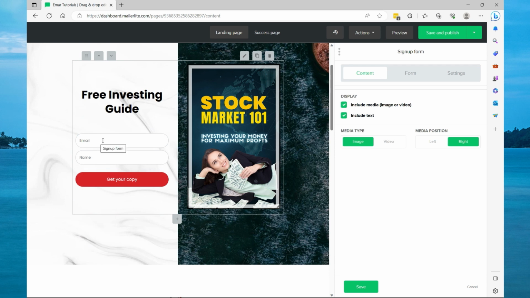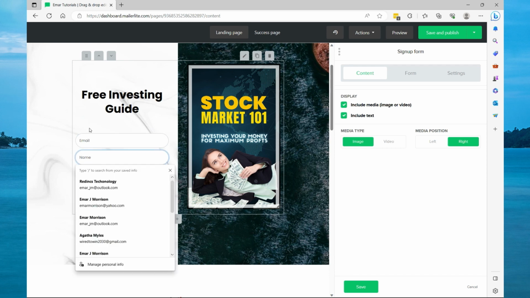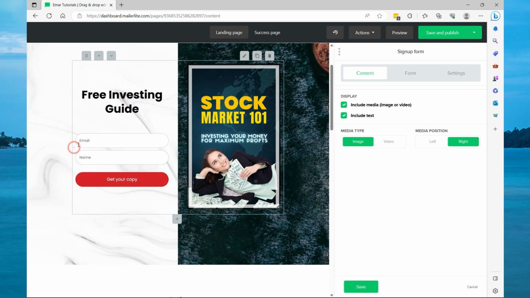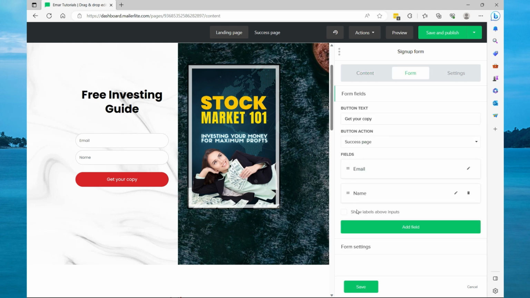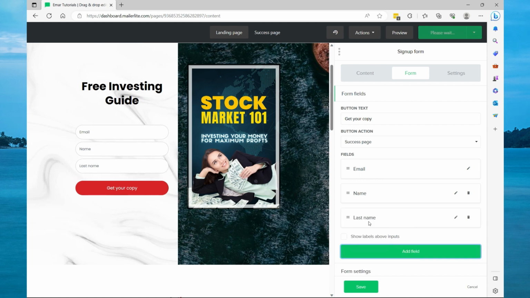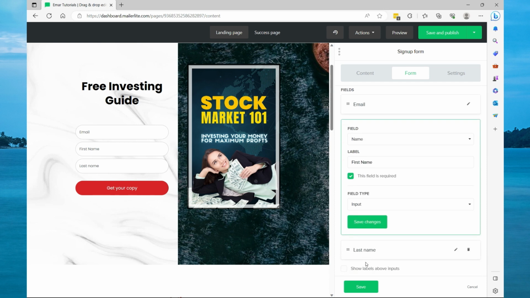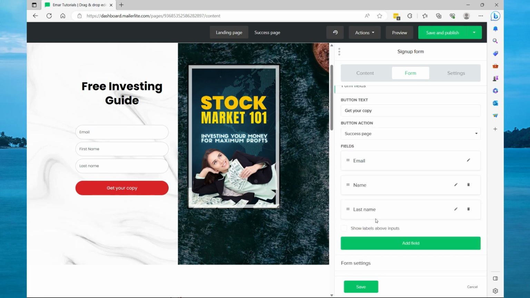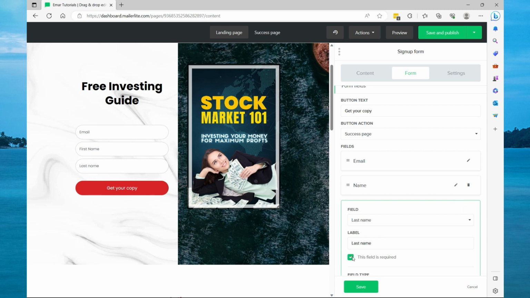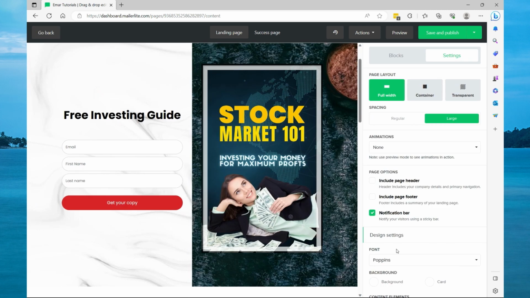Now this form is just capturing email address and name, but what if I want to capture first and last name, right? So what you're going to do is select this section, ensure the section is selected, and then over here you select form. Now under the field section, you have the option to add additional fields. It automatically adds the last name. Now I need to rename the name field to first name, so I'm going to change the label to first. Now if you want to ensure that the user specify this field when they are submitting this form, you select this field is required and then select save changes. And you can do the same for the last name as well. So this field will be required. So the potential subscriber will need to provide these information before they can download the book.